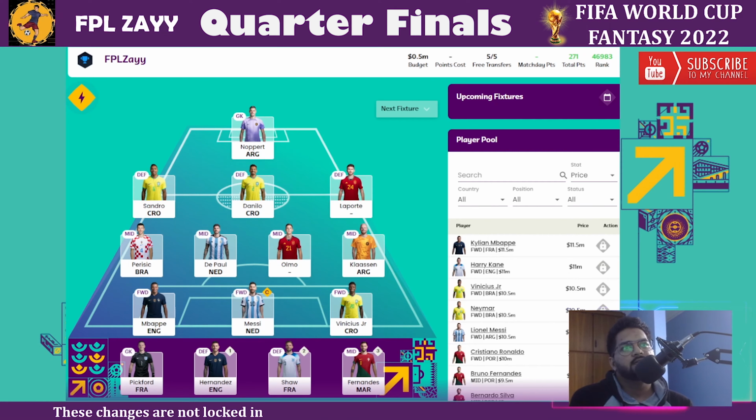Now we look at the other keeper, Pickford versus France. Obviously I brought him in last game week. Against France, again this is a tough fixture. I think the probability of Pickford losing his clean sheet is very high. France has the likes of Mbappe and Oliver Giroud. If Mbappe is not going to score, Oliver Giroud will. If Oliver Giroud won't score, they've got Ousmane Dembele. If he doesn't, they've got Griezmann, and they've got a bench full of players.